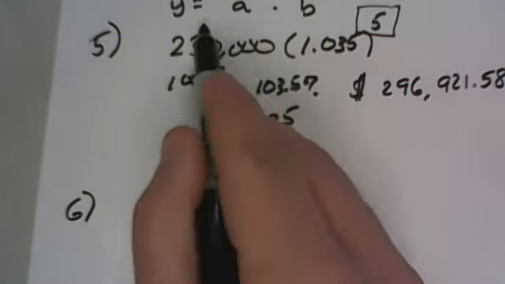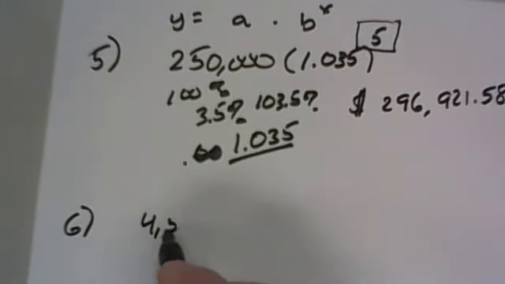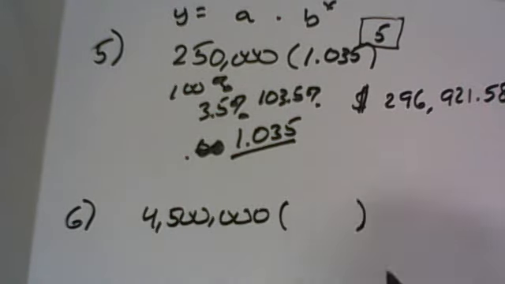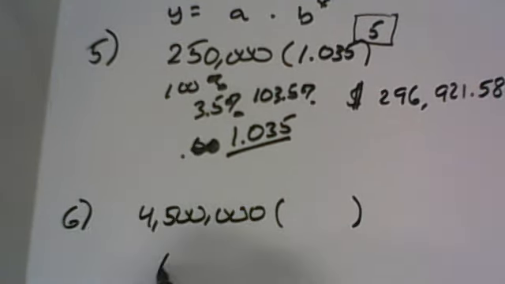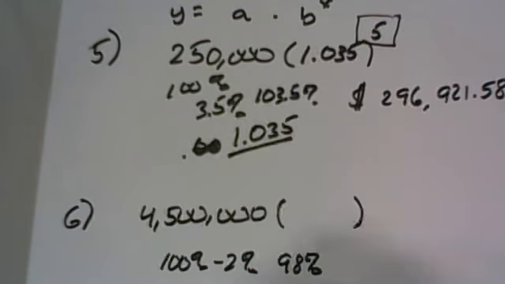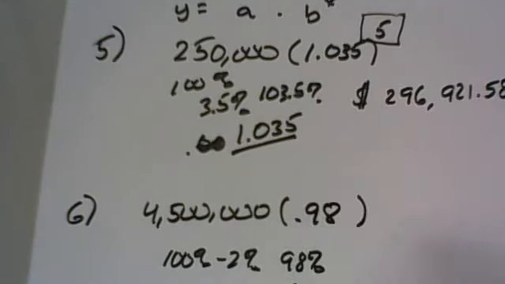So, again, we're going to use this equation, A times B to the x, but we're starting with an amount of 4,500,000 acres of forest. Then we have to figure out, what are we going to multiply that by? Because it's decreasing by 2%, if it stayed at 100% every year, this would never change. But it's decreasing by 2%, so 2% is being taken away, which means 98% of the forest remains from one year to the next. 98% as a decimal is 0.98. So we're going to multiply 4,500,000 times 0.98.